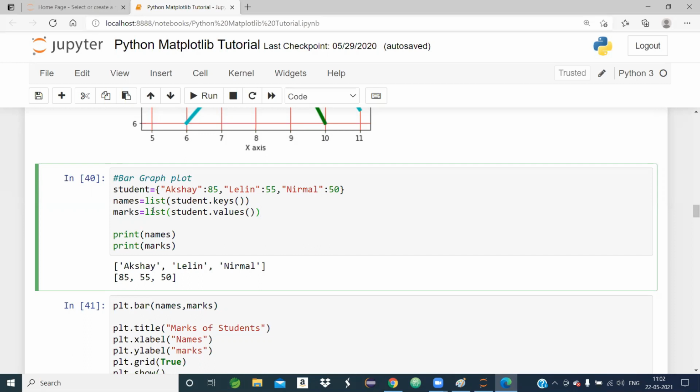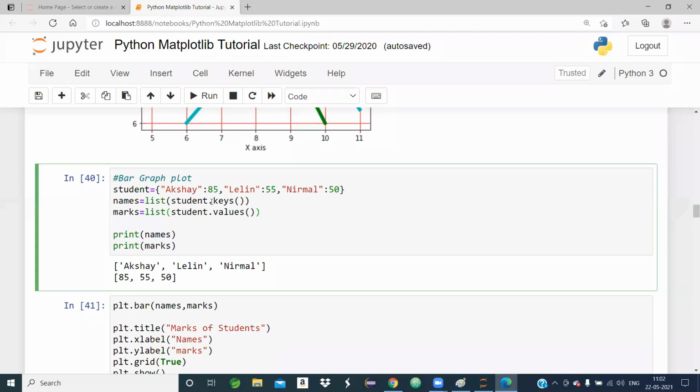So that's why, within the list method, just to recall collections, how to get all keys, there is a function, the keys function, that we have to call. How to get all values from a dictionary, you recall we have already studied. There is a built-in values function we have to call.